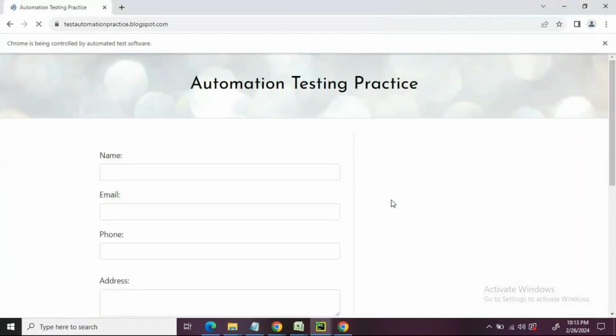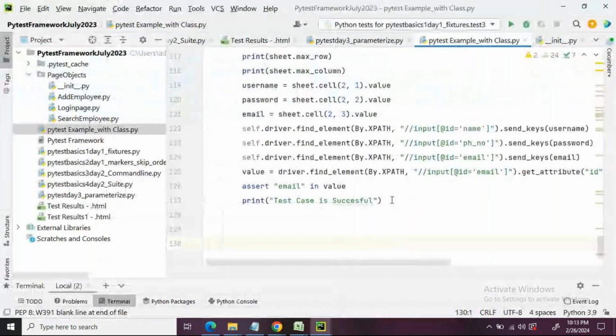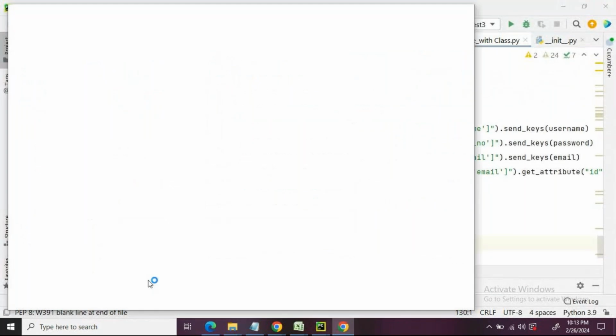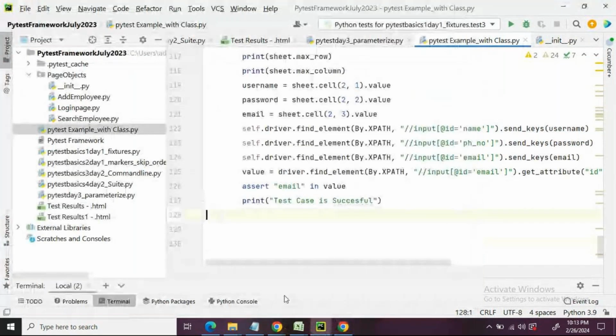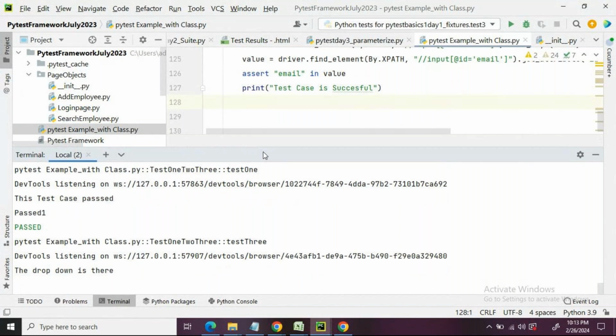Other test case validations are up to you. When you click on something, something will open, or when you enter some data, something should come. These are basic validations which you will come across when you are working in an application. I cannot give you test cases. If there is any requirement, I can give. Test cases are just simple. If you know automation and Python, you can automate anything. It's just like selecting drop downs, which I have given. Otherwise, you fail it using some assertions.